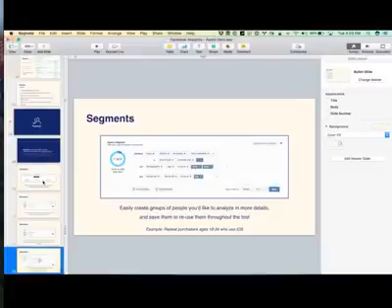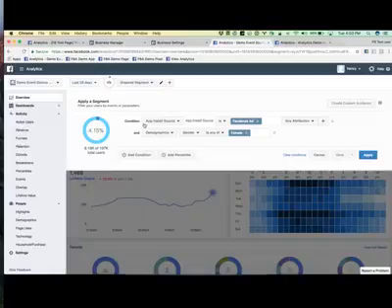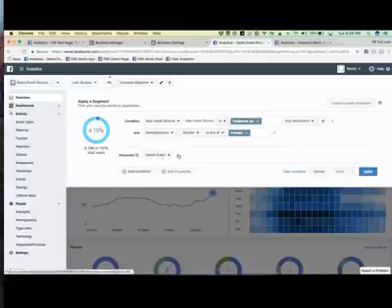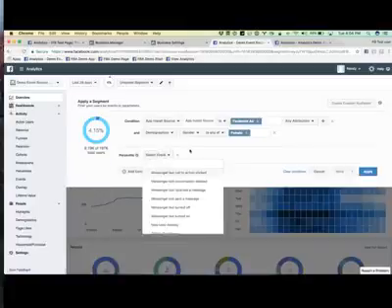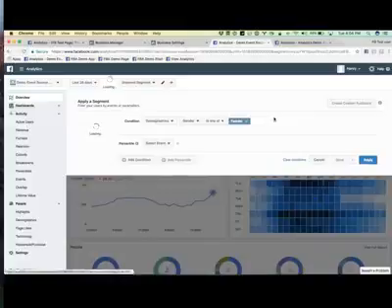Segments are either super easy or super complicated, depending on what you want to achieve. If you are adventurous, there is this feature here called percentiles. Let me move this.